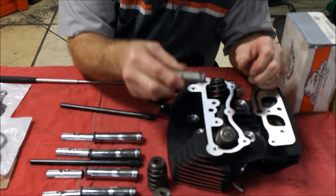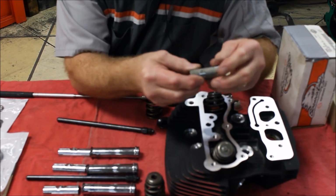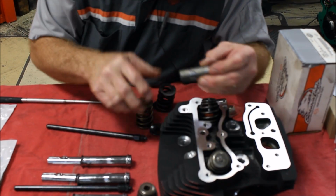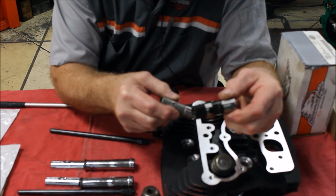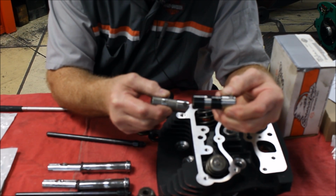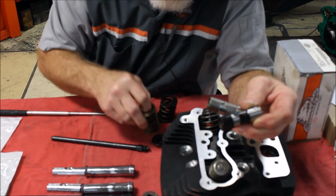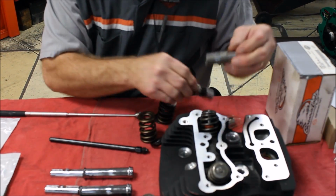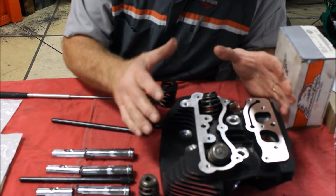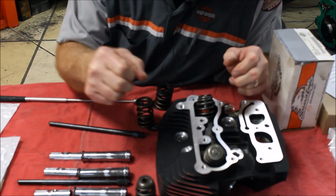Also, the stock hydraulics really can't hold up to the 259E cam because of the higher lift, more pressure from the cam lift, and more pressure from the performance springs. So we're going to install the Harley-Davidson Screamin Eagle hydraulics, a lot beefier and a lot more durable for the performance that we're putting into it. Now, the springs are about $150. The hydraulics are about $250. So we've added that extra cost, not because we're scared, it's because we want the durability so you can have fun with this beast all day long, having fun in the power range.